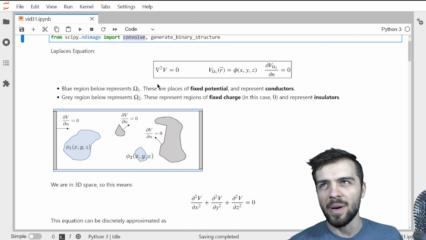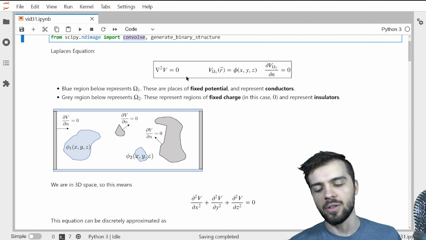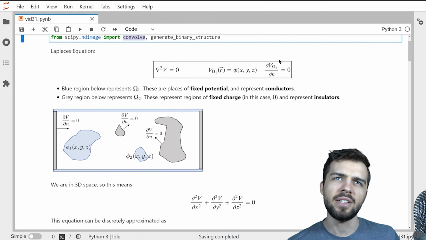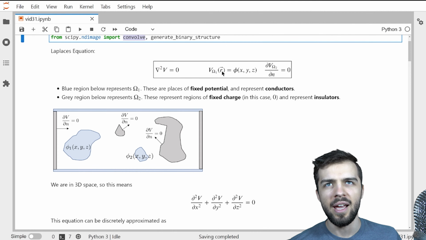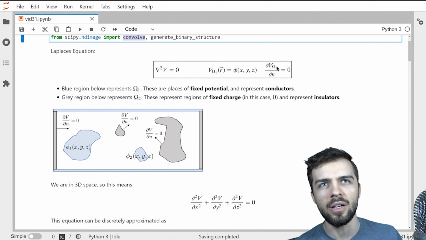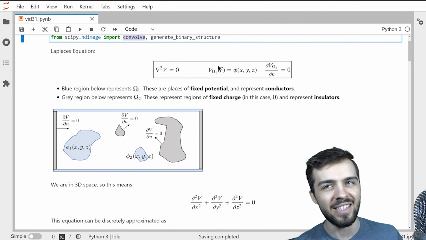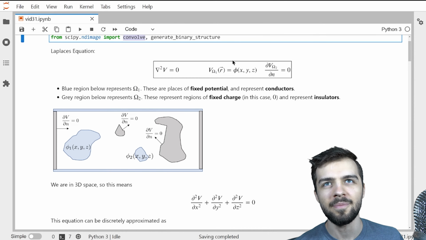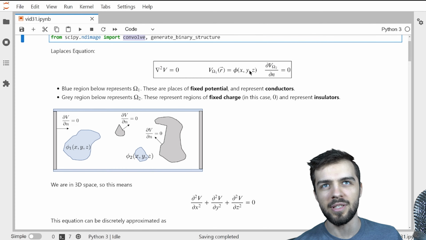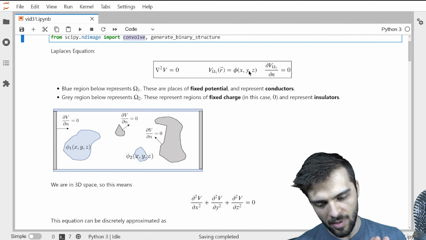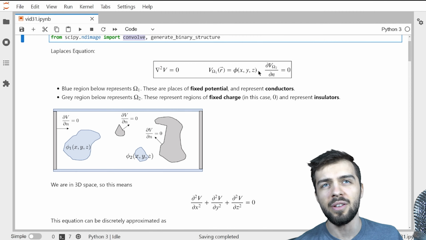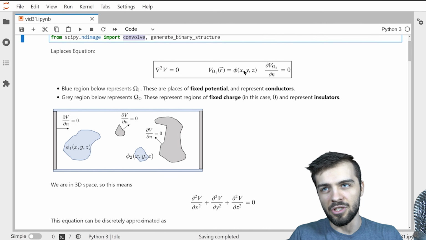So I think the easiest way to summarize Laplace's equation is as follows in E&M. Given that you have no charge in space, you have the Laplacian of V is equal to 0. And then you basically have two different types of boundary conditions. The types of boundaries I denote as omega 1 and omega 2. So the first here is known as the Dirichlet, I'm probably not pronouncing that properly, but I don't really care, Dirichlet boundary conditions. And these are where the potential at certain points in space is fixed. So the potential is set to maybe a constant value, or maybe it depends on space, but it doesn't change.